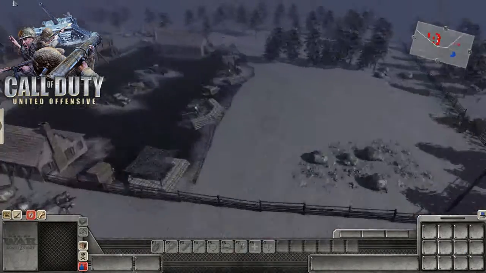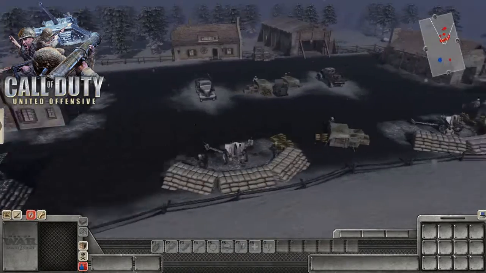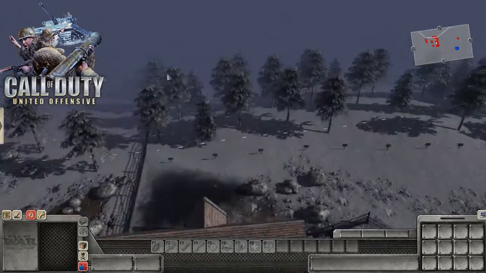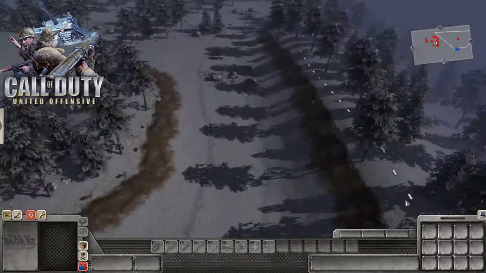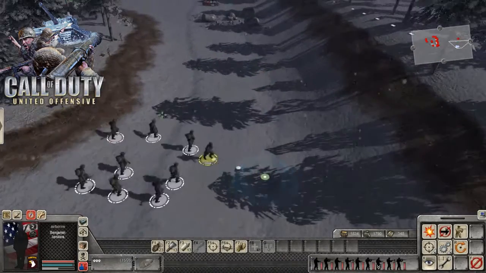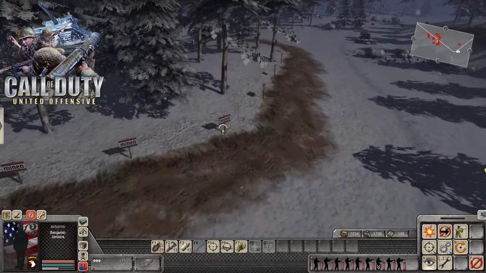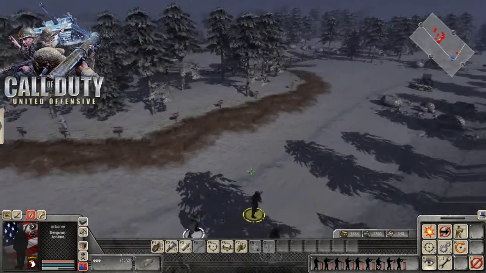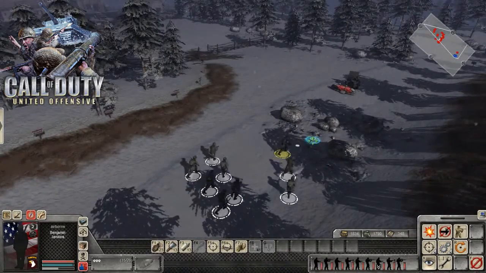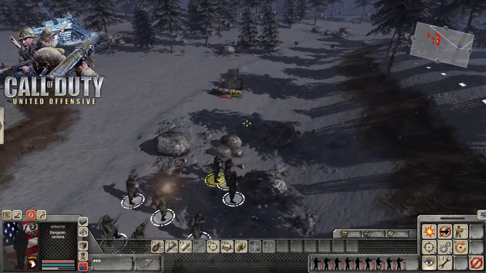Our objective is to take out this German platoon and destroy this artillery battery, and then we will move on to the next part of the mission, to the crossroad. One more thing, guys: keep in mind, I have heavily mined the map, similar to the original Call of Duty game. In the original game, the area was pretty much mined, so be careful.